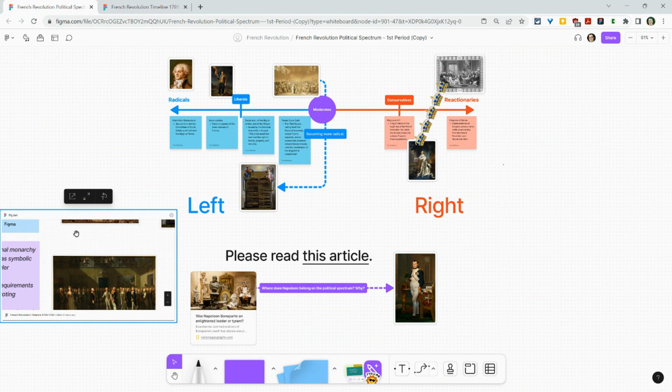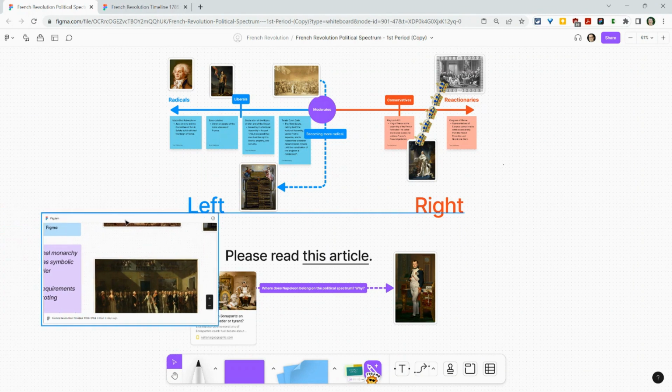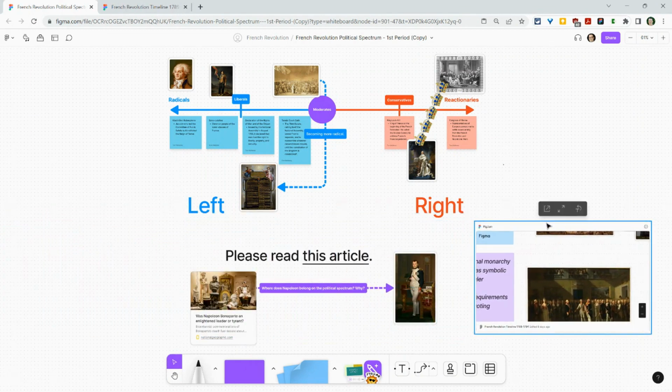Now, this would work really nicely if I wanted students to do multiple activities over the course of a lesson or a unit. I could just start them in one FigJam and then add the other FigJams as we go. That way, I only have to share one link with them and the others are linked and they can view the others as well. So FigJams and FigJams, nice way to add numerous activities for students with just one link.